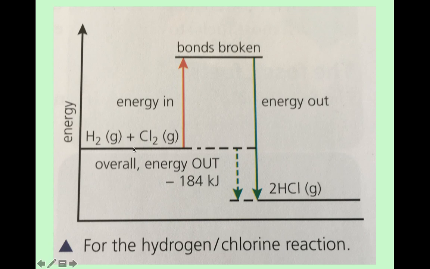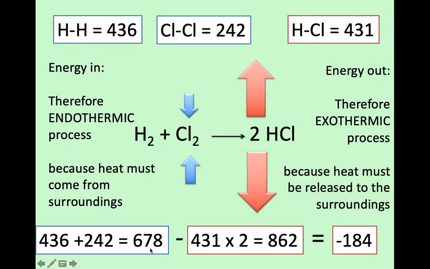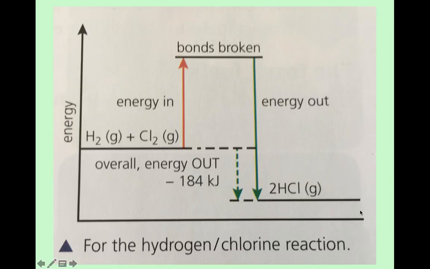here, they had more energy in them than the products. And we can see that, can't we? They had more energy in them to begin with than the products. So the products have got less energy. Therefore, we've put this energy in to reach the activation energy. The bonds were broken. We made all this energy given out. Overall, we've lost 184 kilojoules, or we've given 184 kilojoules to the surroundings.